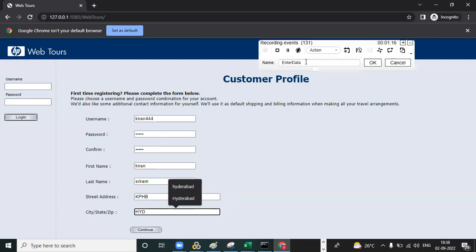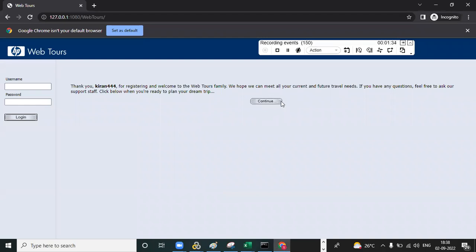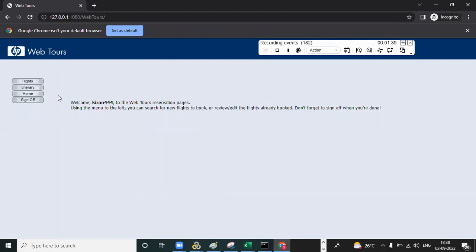Click on continue. If you want, you can view this, you can close this and now click on continue. Again, one more continue will be there. No need to enter again. Continue. See, it is completed.